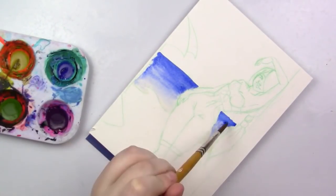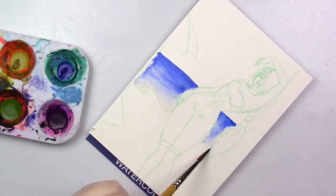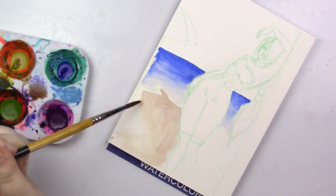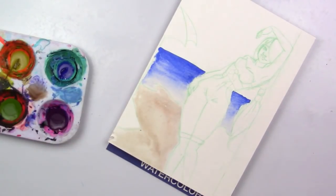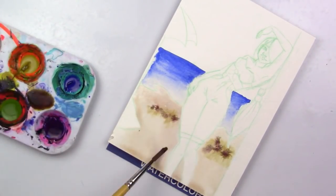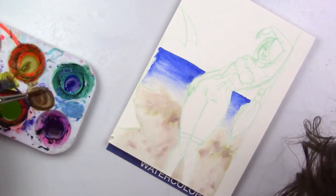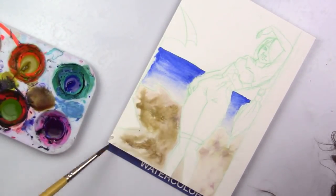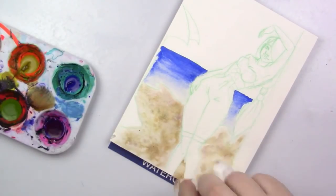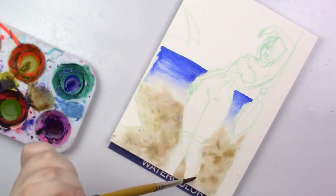watercolor paper pad. So a long time ago, I tried the ProArt brand of watercolor paper. Now, mind you, this was not in a block. It was just single sheets, and it was terrible. That stuff soaked up water like a paper towel. Once you put water down, it was immediately dry, and trying to blend and stuff was just horrendous. So when I saw this brand, when I opened the box, I just sighed inside myself.